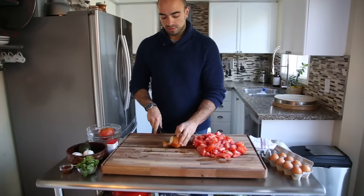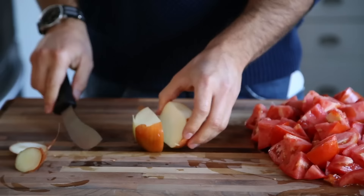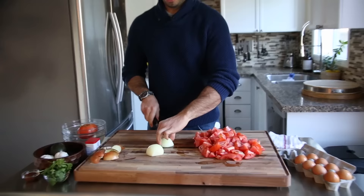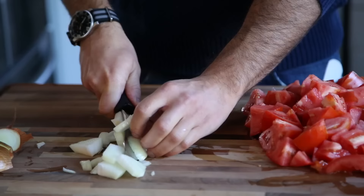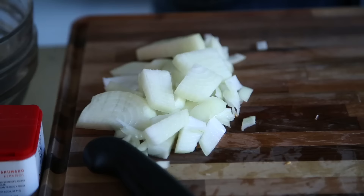You're going to want about a full onion for this recipe. Just remove the skin like so, chop it right down the middle, and remove all of this outer skin. Don't throw out these skins — put them in a freezer bag, throw them in the freezer, and you can save them for a stock later on. With the onions, we're just going to give it a really quick dice. We're going to cook this down quite a bit so you don't have to be too fussy. It doesn't have to be perfect.